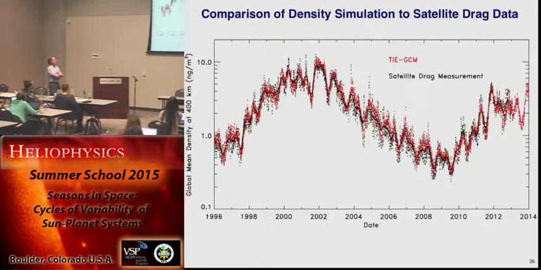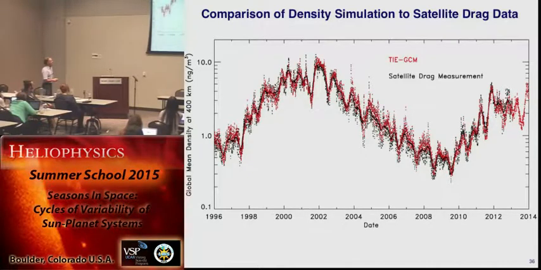And also because I think I was supposed to talk about the seasons of the upper atmosphere and the ionosphere. This is that model applied to 18 years of thermosphere variability as inferred from the motions of orbiting objects. All that space debris you saw yesterday. You can use that space debris to infer how dense the atmosphere is by tracking it. And conversely, you would like to be able to know how dense the atmosphere is so that you can do a better job of tracking it.